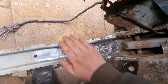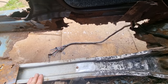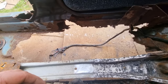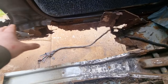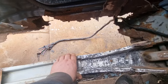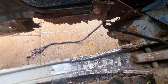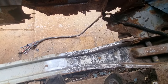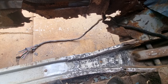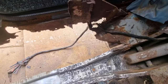Absolutely solid. As I said earlier, my brother-in-law stood on this yesterday and rocked up and down on it whilst holding onto the roof, and the whole car was shaking. Normally when I press on that end, the back end don't normally follow it. Now it does. So, another job ticked off the list. I just got to put a bit of primer on it. I'll come back and show you when I've put the primer on it. I just got to finish brushing it off and dusting it off.